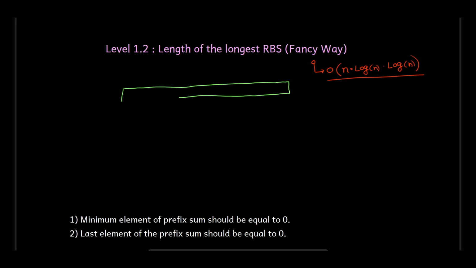And the bug is that when I fix this index L over here, I claimed that if this is your midpoint and this is not an RBS, then since the condition has already been violated over here, even if you extend it further, it will not be an RBS. That is what we said, and that's why we said that you could actually trim this range in half.